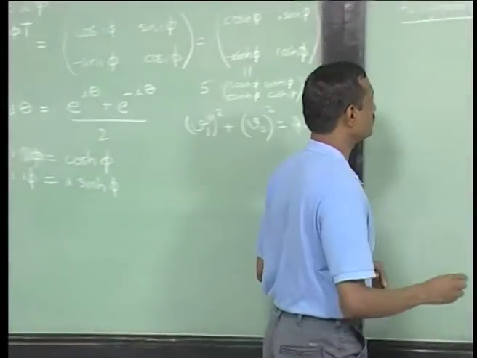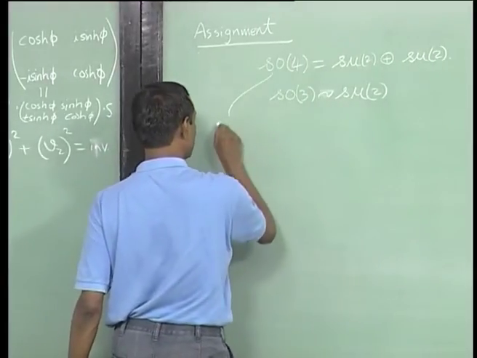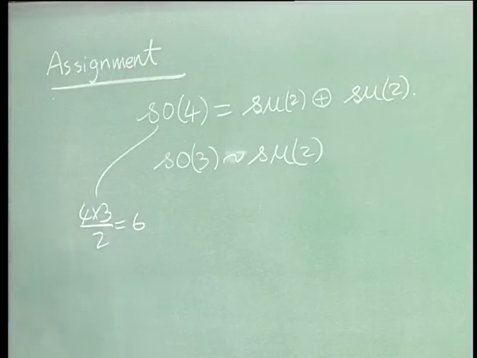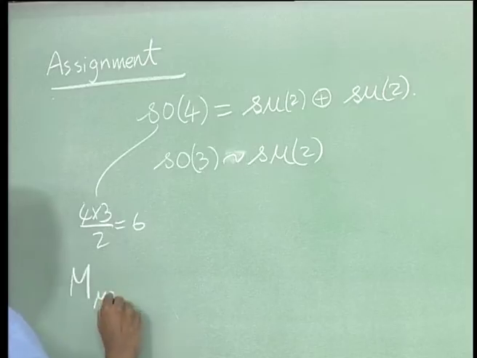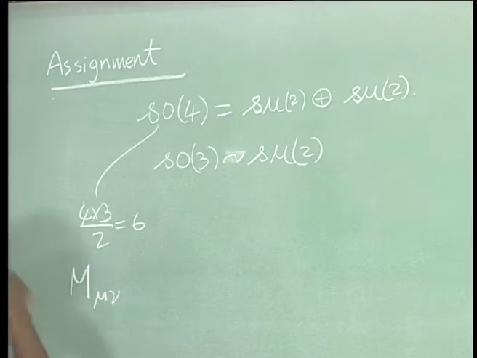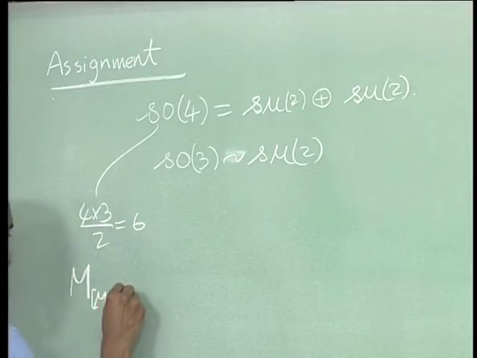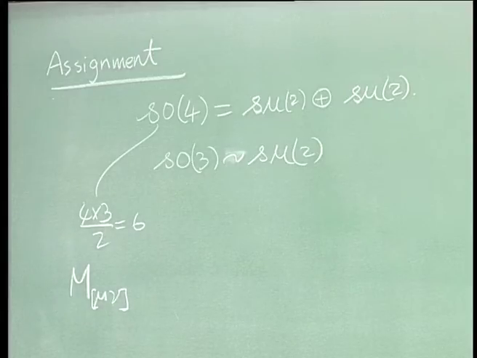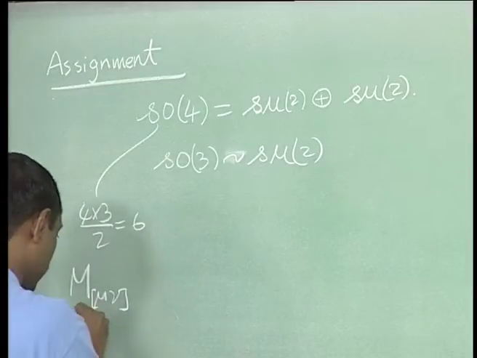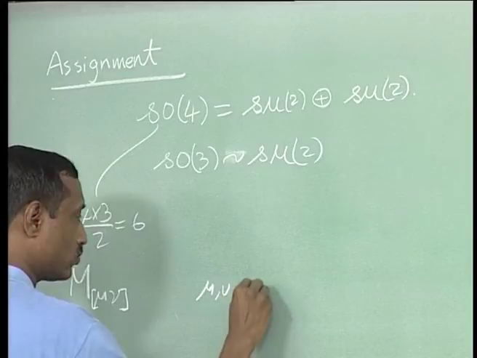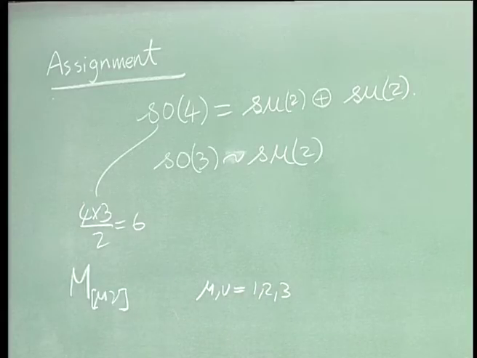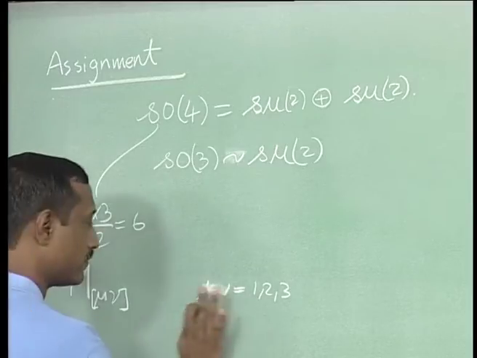What really happens is that there are 6 of these generators, because it is 4 into 3 by 2, which is equal to 6, and it is useful to write these generators as M mu nu, antisymmetric under mu and nu. Now what I have in mind is really the Lorentz algebra, but let us write out these generators, there are 6 of them, antisymmetric. Okay. So now the question here is what are these two SU2s, and you would have seen that the first thing is to restrict mu and nu to take values only in 1, 2 and 3. So the notation we will use for that is ij.